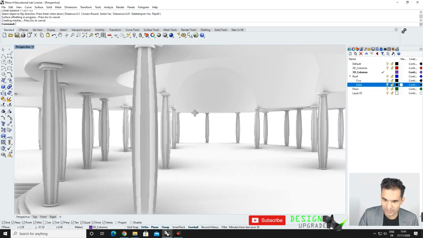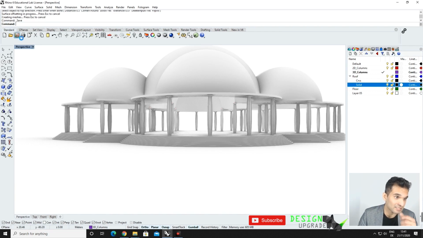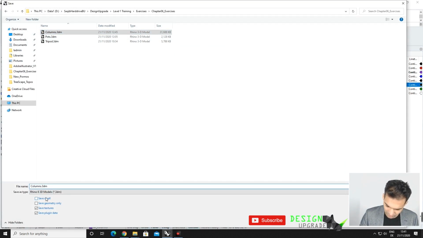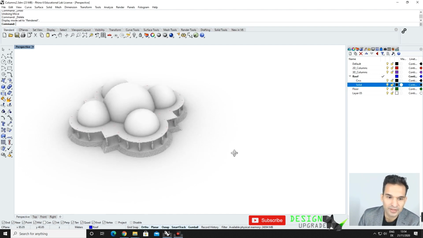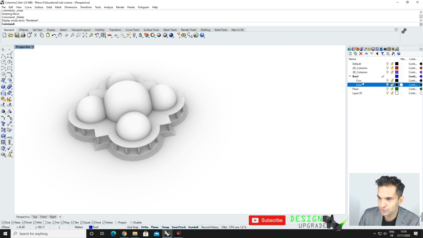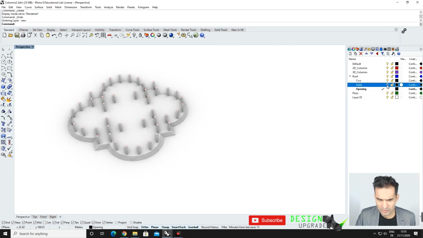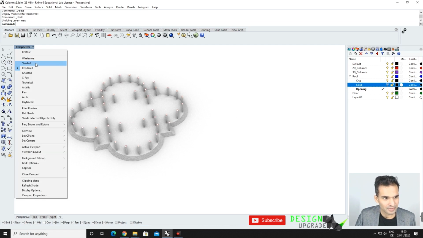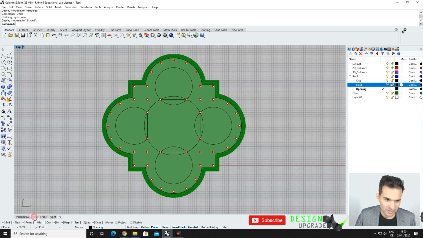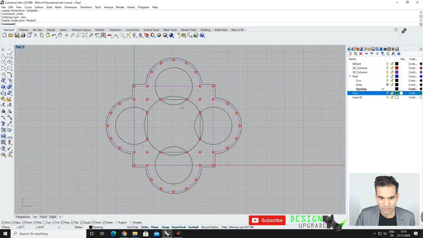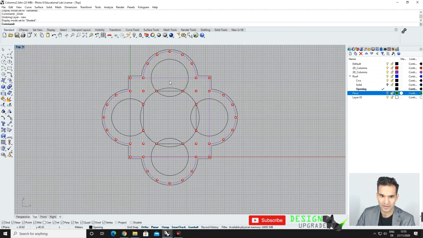Good, well done. Save it actually. Gonna save this. Columns 2.0. All right, and to create kind of the cutouts, we have different options to do. Let's create a new sublayer under roof and say openings. Want to select that layer and let's get rid of the solids. I hope you have the same structure. It helps really. Go to top, then get rid of floors so we actually see our curves that we have here that define our roofscape.